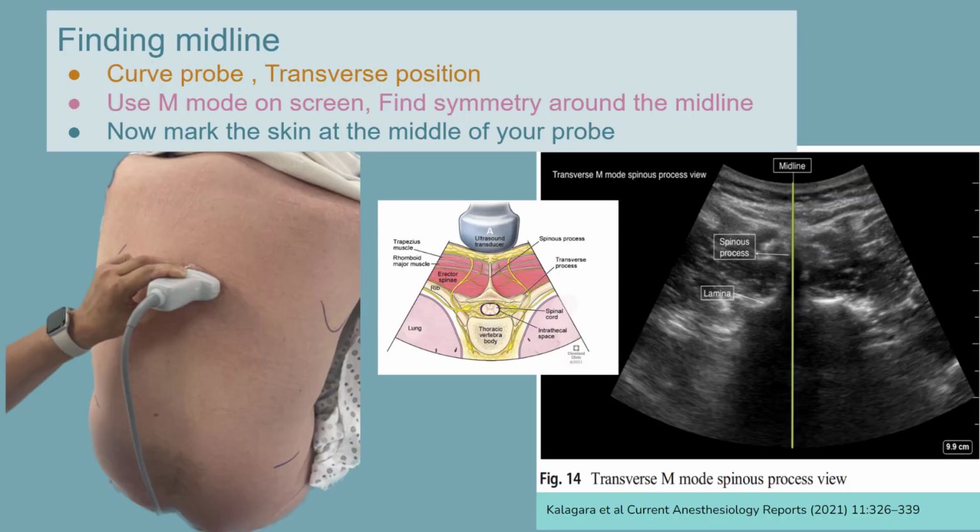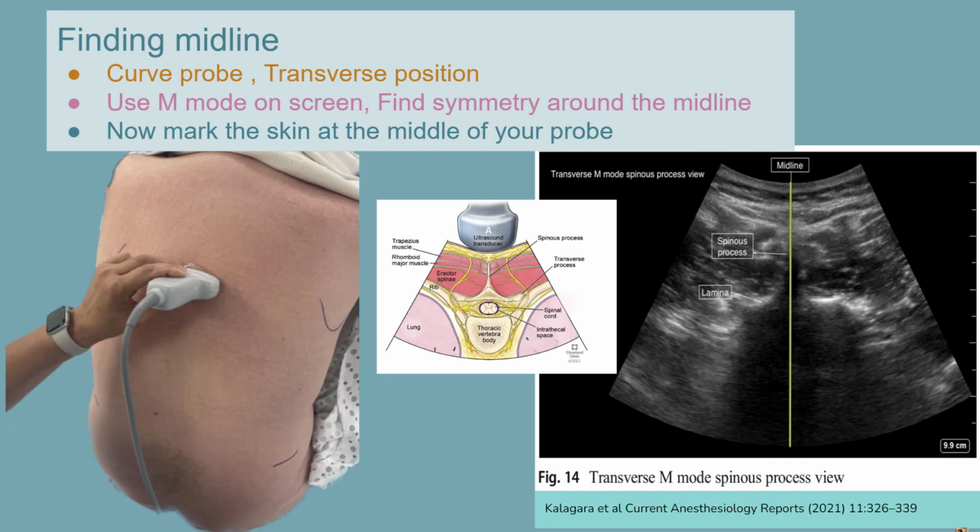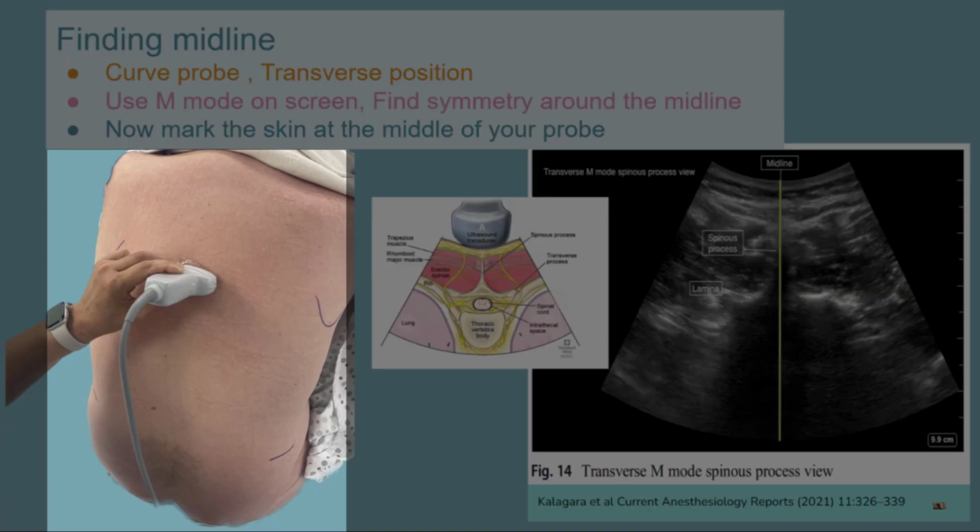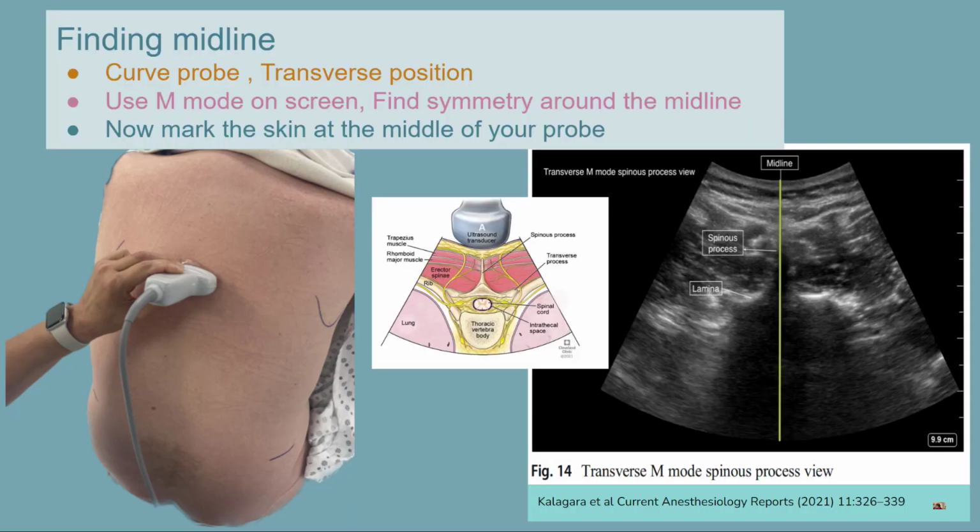You have the patient either sitting or in the lateral position. I prefer sitting. You use the curved probe. You have that in a transverse position. One of the things that I've seen people do is that once they're on the spine, the probe tends to tip one way or the other if the spinous processes are a little protruding. So you want to make sure that you keep that probe really straight so you don't have angulation in the probe. You keep that probe very straight on the patient's skin, like a perpendicular beam going down into your patient's back.